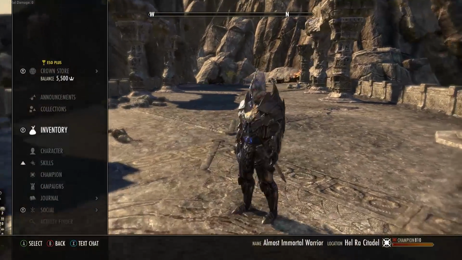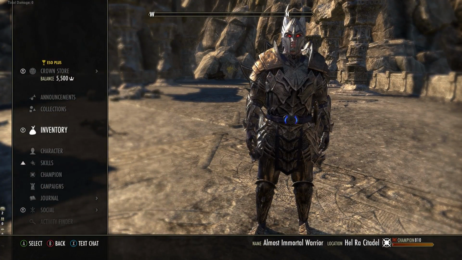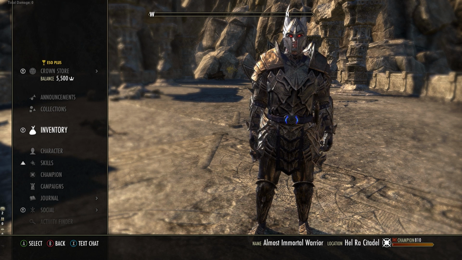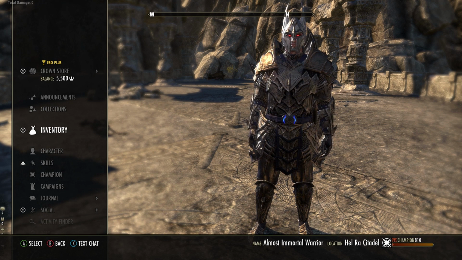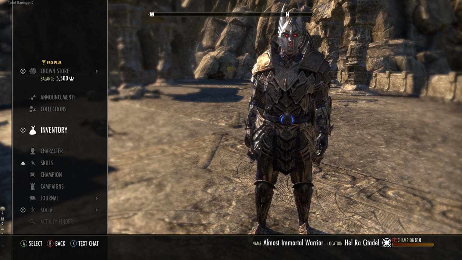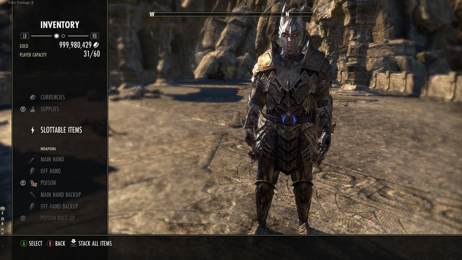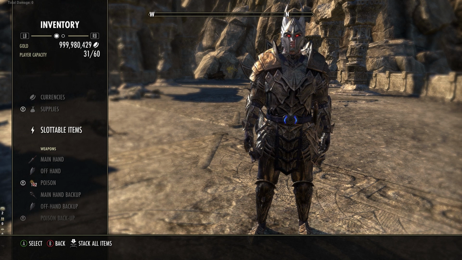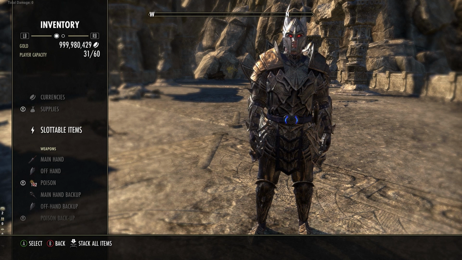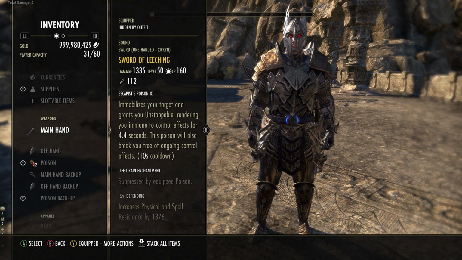Now, gear. This is where it gets fun. I'm hearing a lot of screaming about people saying this set's good now because it got buffed. Yes, it did get buffed, but it was already good. So stop making excuses. This has been on the setup for a very long time, and it is still absolutely amazing. And yes, it is now even more effective than it ever was. But here we go. Leeching, of course.